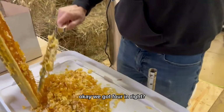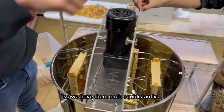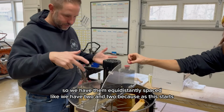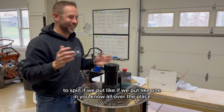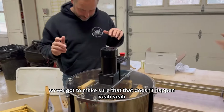Oh, so much fun. Okay, we got 4 in, right? So we have them equidistantly spaced, like we have 2 and 2, because as this starts to spin, if we put like one in, it'll go all over the place. So we gotta make sure that that doesn't happen.